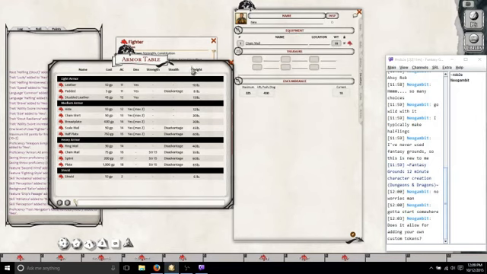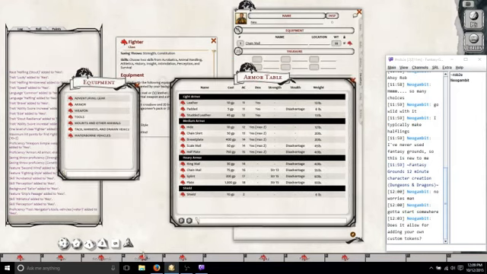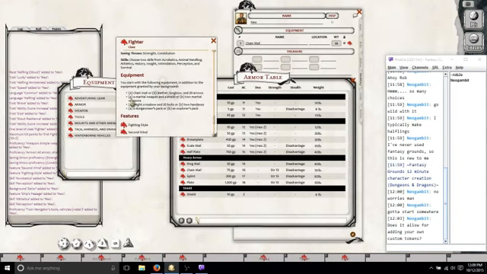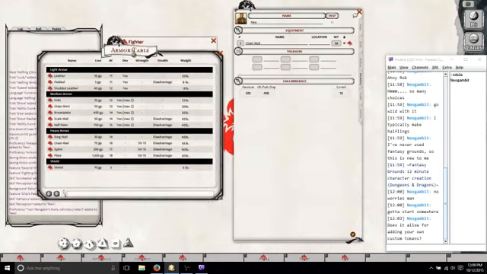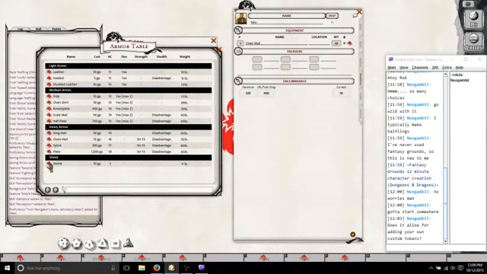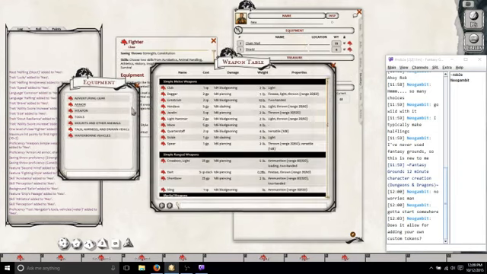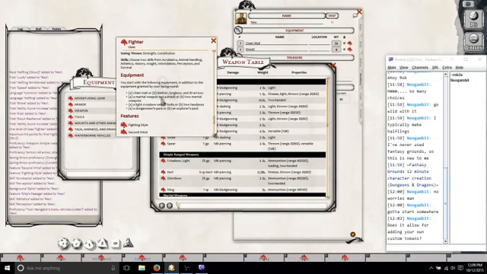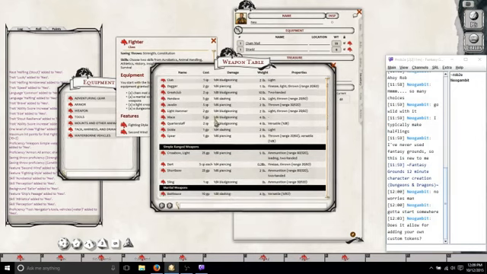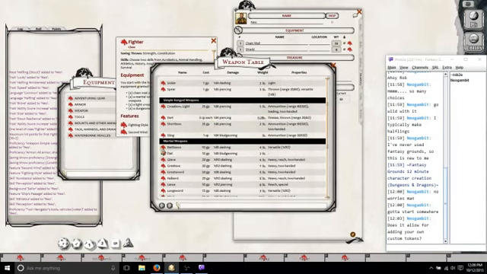Bam! There it is. And so then the next thing he can have is a martial weapon and a shield, or 2 martial weapons. So let's give him a martial weapon and a shield. So we're in armor. Let's give him a shield. We'll close armor and go to weapons, and he gets a, what did it say? A martial weapon and a shield. Okay, so he gets a martial weapon. So we'll scroll down. Oh, let's give this guy a battle axe. He's a badass with a battle axe. Okay, cool.